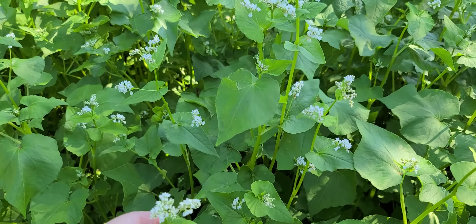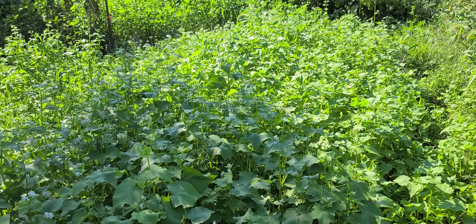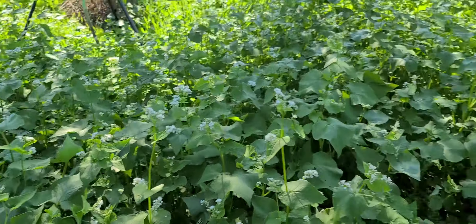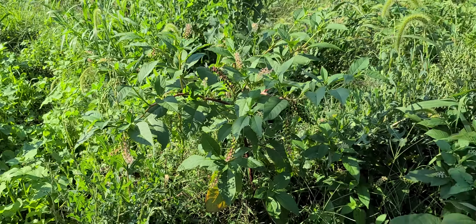It grows super fast and keeps the weeds down. You can't really see back there, but it germinated a lot later than what's up here blooming. I can see my garden back there, but I've got a lot of weeds — I'm not really big into weeding. I've actually gotten a lot of plants by not weeding.